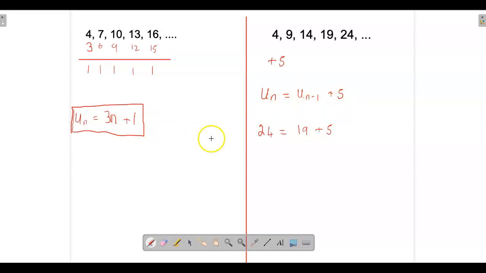So it's slightly different from this one. So how could we get u6? To get u6, which is the next term here, you can see that it's 29. But I would take the previous term, so that would be 24. So that's u5, and then add 5, and we can see that's 29. These are just two different ways in which we can write our formula. So we could write it like this, or we could write it like this, which is the recursive formula.